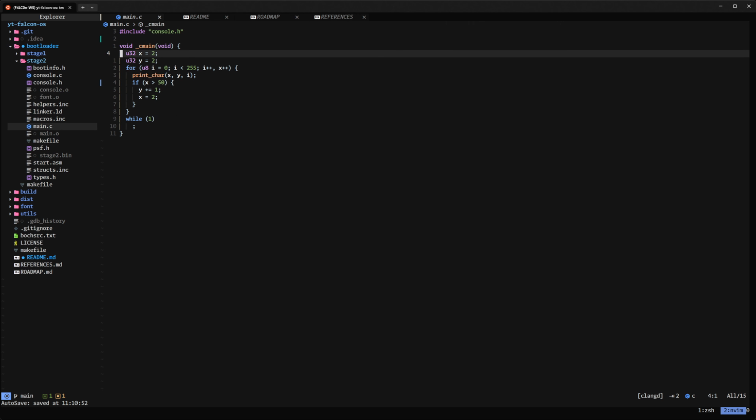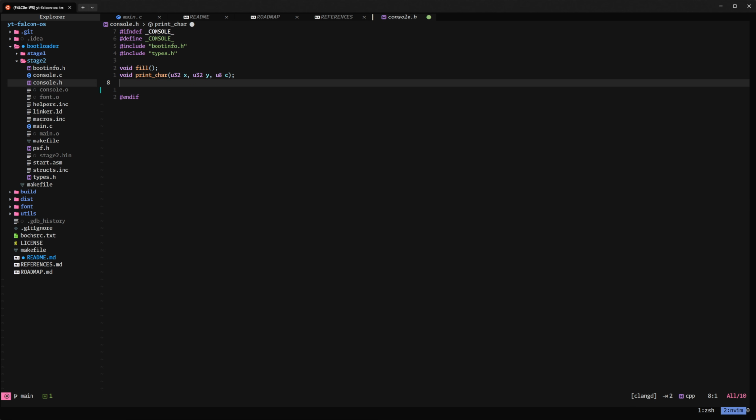So this is where we left it last time. We've printed all the characters that we have in our font. And what we're going to do today is take that and step it up a notch to be able to handle special characters, first of all, such as carriage returns and tabs. And we'll see where we go from there. So let's get into it.